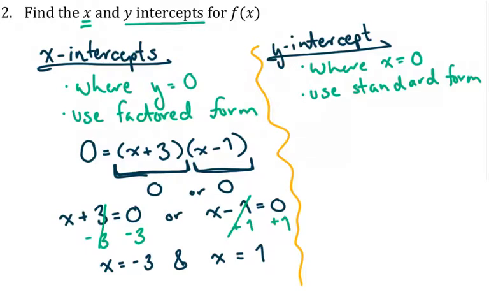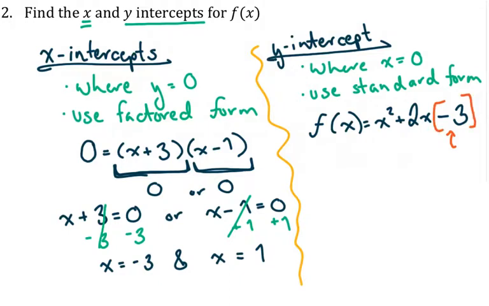And yes, there's just one of those. So I'm using standard form here from our answer to the last problem. And now, just like in our lines, the constant term is your y-intercept. So remember it was mx plus b. That number at the end was the y-intercept. It's the same thing here. So you can just take that constant.